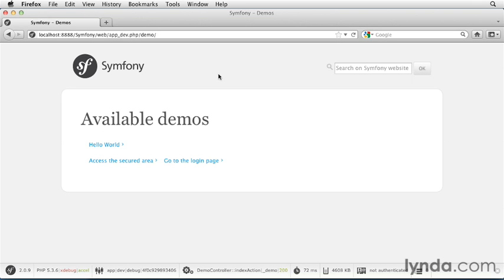Once you've downloaded and set up your Symfony project, the next thing you'll need to do is some configuration to tell your Symfony application how it's going to respond to requests. That is, we're going to tell it which controller to access. The way that you package your code in Symfony is using bundles. So we're going to create our own bundle, and inside of there will be our new controller.